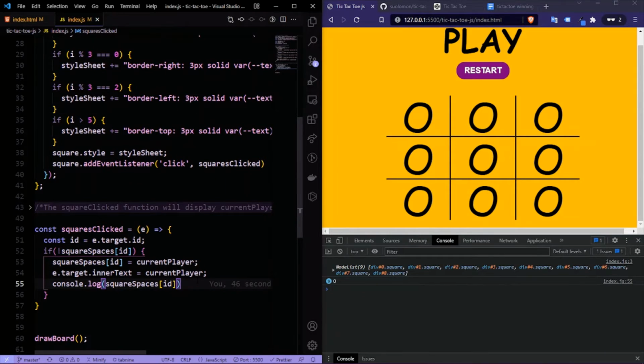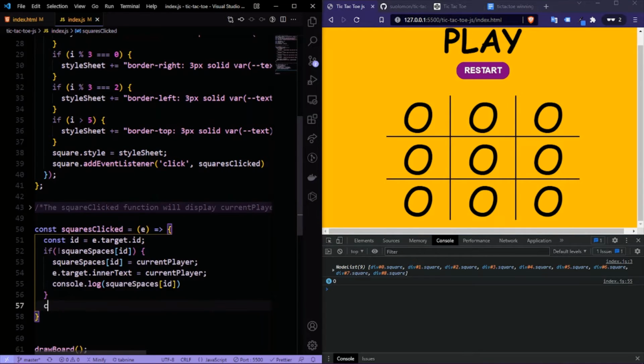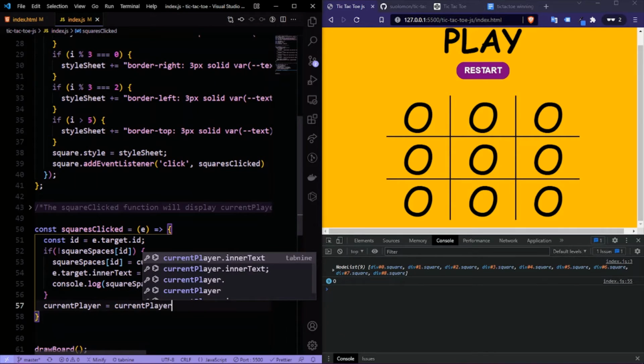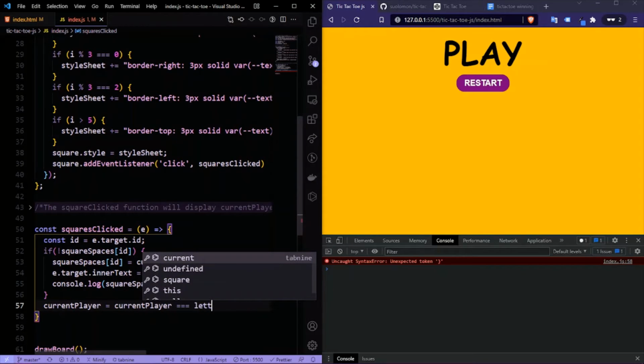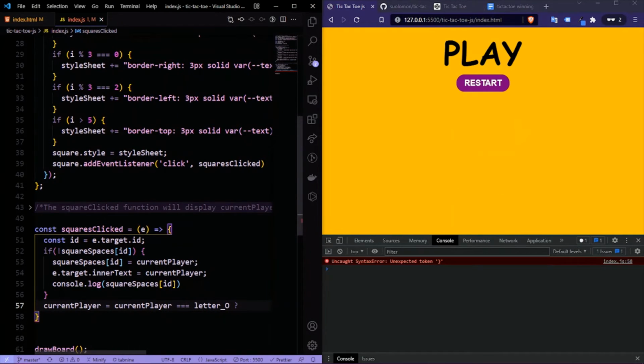So for that, we're simply just going to call our current player variable and say if current player is equal to this default, then just display the other one.